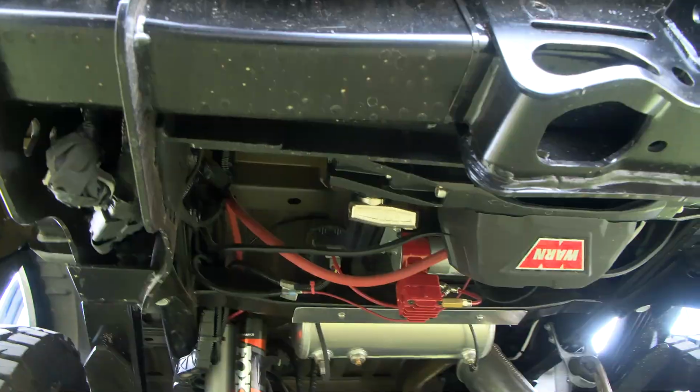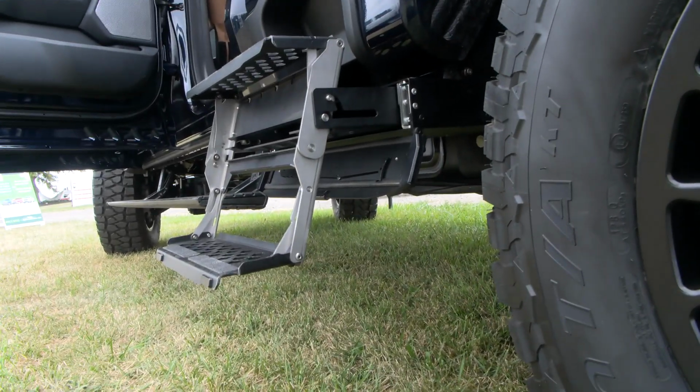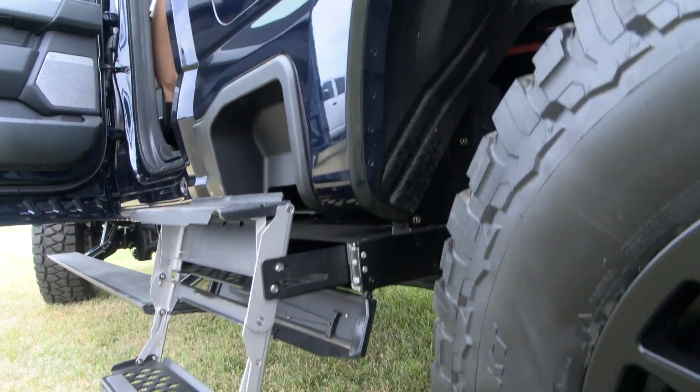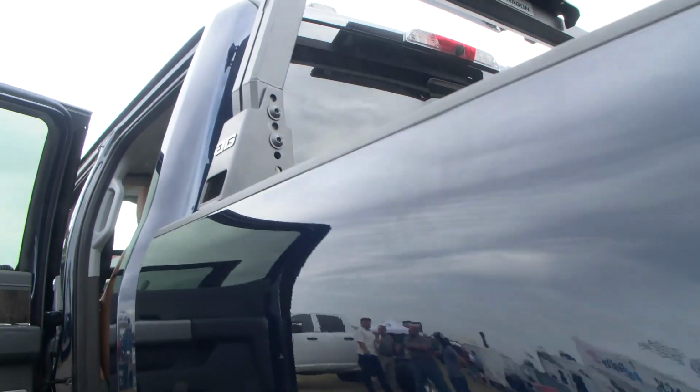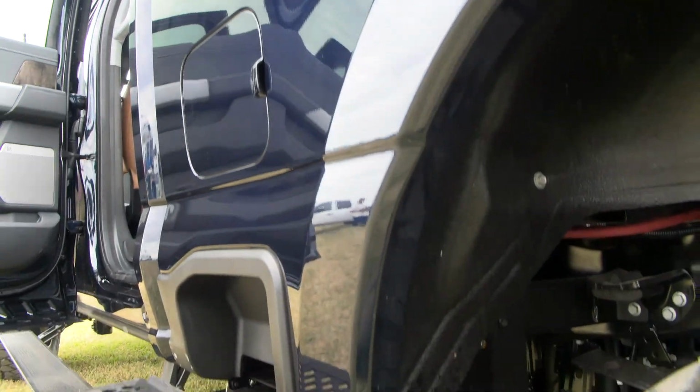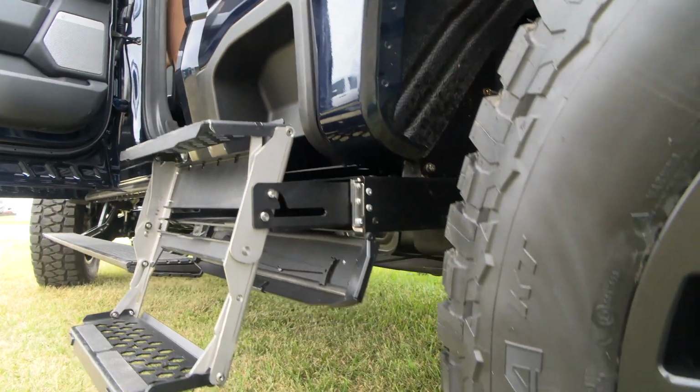Dan, we're not getting any younger. So we recognized, and one of the things the farmers said is, we're getting older. It's not as easy to get up in these things. We'd love easier access. It's bed access. You'll see there's steps on the side. There's steps on the back. The bed access is so easy.